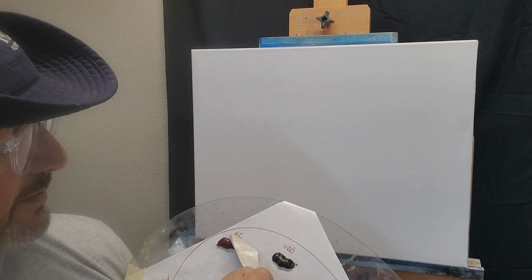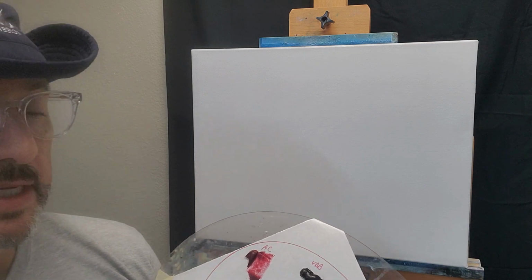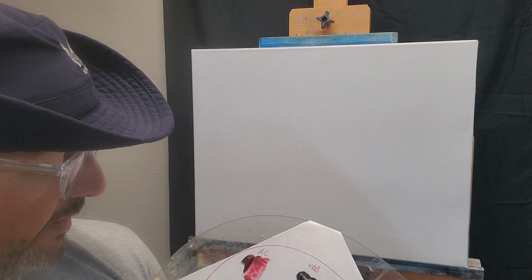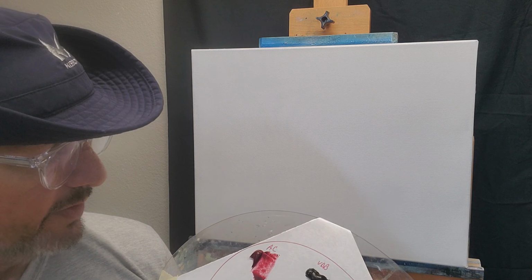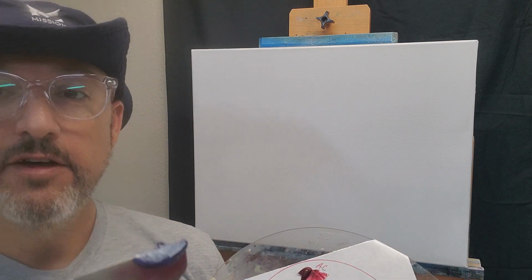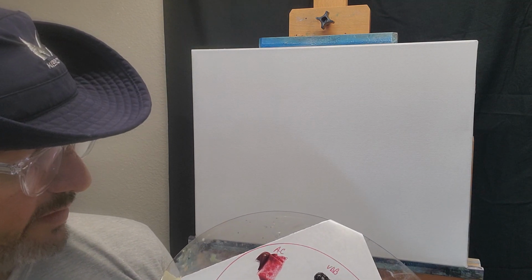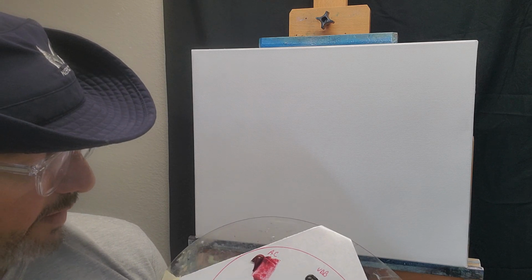So I've got alizarin crimson. I'm trying to take about 2/3 of my pile of alizarin crimson. That's probably 2 strong peanut M&Ms worth there. So let's just smush that out on the palette. And I'm going to take about 25% of that amount of my phthalo blue. So 4 parts alizarin crimson, 1 part, give or take, of the phthalo blue.